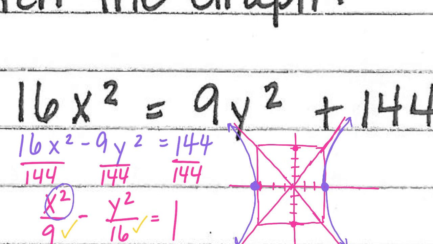So notice the purple part is actually the hyperbola that you are looking for, and when you put this in a calculator, it's not going to look like that. You won't have the asymptotes or the rectangle, so you will have to graph like that.